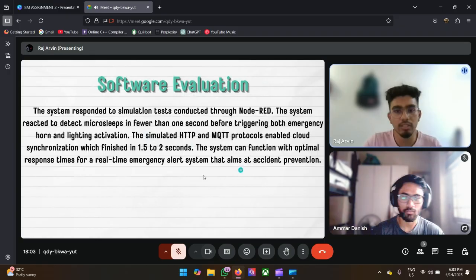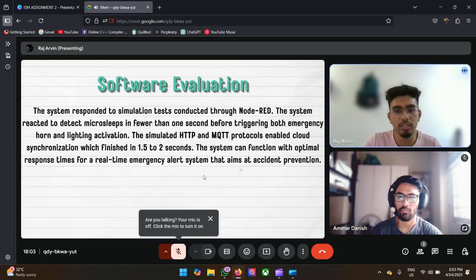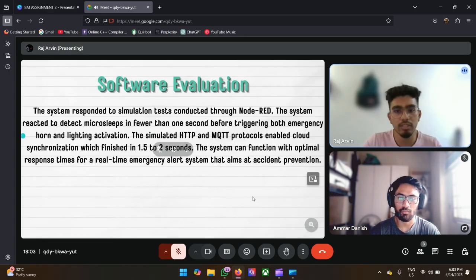The next one is also about software evaluation, about speed and response. Our test showed the system detects micro sleep in under 1 second and sends an alert instantly. Cloud sync using HTTP and MQTT took just 1.5 to 2 seconds.